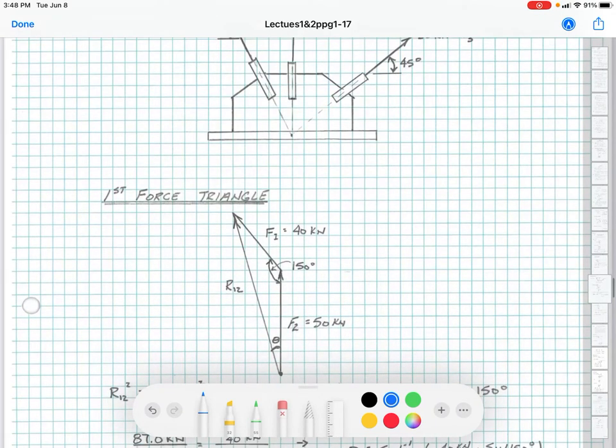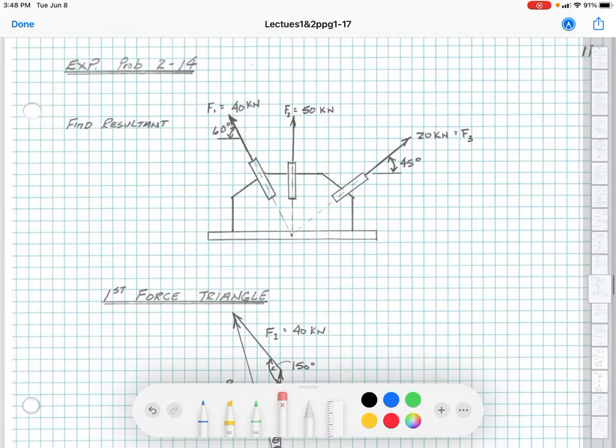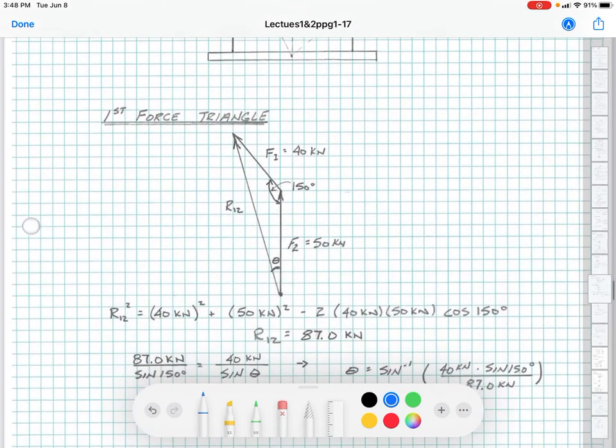So, like we've done in past videos, we're going to look at this system, and we're going to try to find some resultant. Who knows where it is? Maybe it's like this. That's the resultant R123. That is the actual direction of the load that is the composite, the vector sum of these three. And that's what you'll be working with in the future.